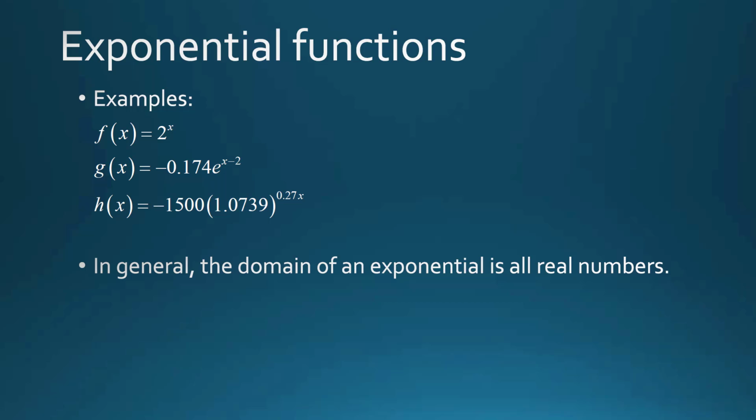But once you can recognize an exponential, as you see here, it's very easy to get the domain, because if you're just looking at a context-free exponential, then the domain is all real numbers. There's nothing you can put in there for the argument for x that is going to make those functions that you see on the screen ill-behaved. And so they're going to be well-defined for any real value of x, and therefore the domain of exponentials are typically all real numbers. Now, of course, if you impose some context and you have an application, then that may change, depending on what you're working on. But anyway, in general, for context-free exponentials, the domain is all real numbers.